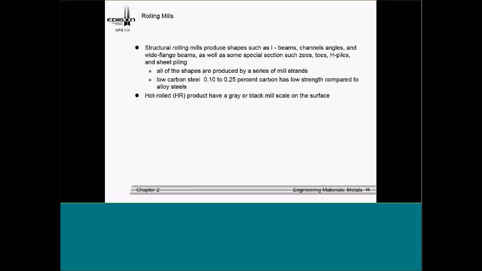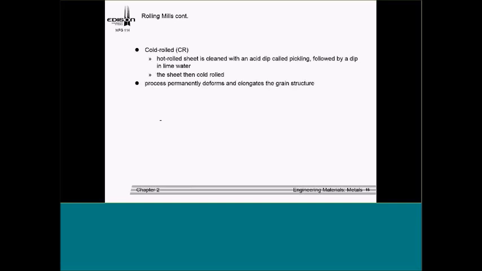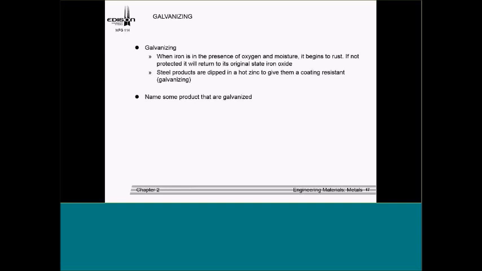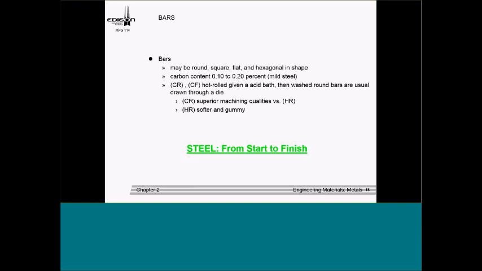We cover continuous casting and rolling mills — beams, channels, angles. Hot rolling advantages and universal mills. Then cold rolling — the pickling, lime water, how it's processed and what the advantages are. Galvanizing: I ask them to name a product that's been galvanized and what the competition for galvanizing is. Epoxy paint is one competitor, and plastics has taken a big place — think of plastic fences instead of galvanized fence. There's a video showing the galvanizing process from start to finish. I show them the difference between 1018 hot roll and 1018 cold roll.